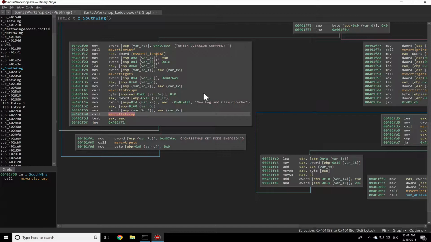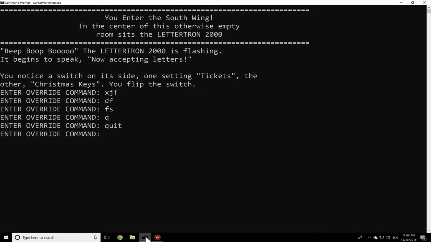So this is perfect. Right here, and we can see this very clearly because Binary Ninja enumerates this for us, it says enter the override command, who cares what this stuff does, and then I see New England clam chowder. I am a fan of Ace Ventura Pet Detective, and I know at one point he bangs on a door and is asked for the secret command, and he says, well, it's New England clam chowder. He's asked if it's the red or the white, and he can never remember that. So I'm going to go ahead and try that and see if that works.